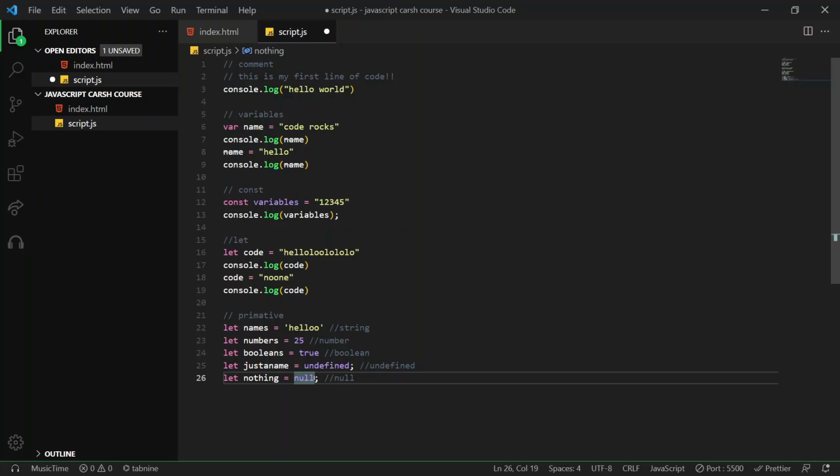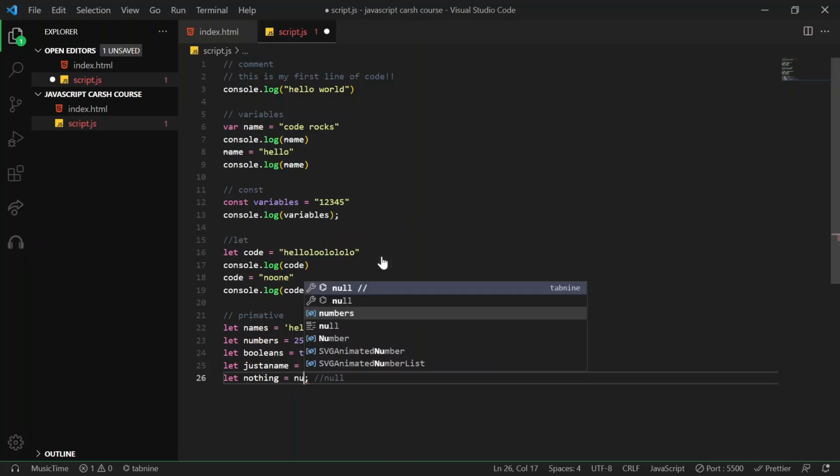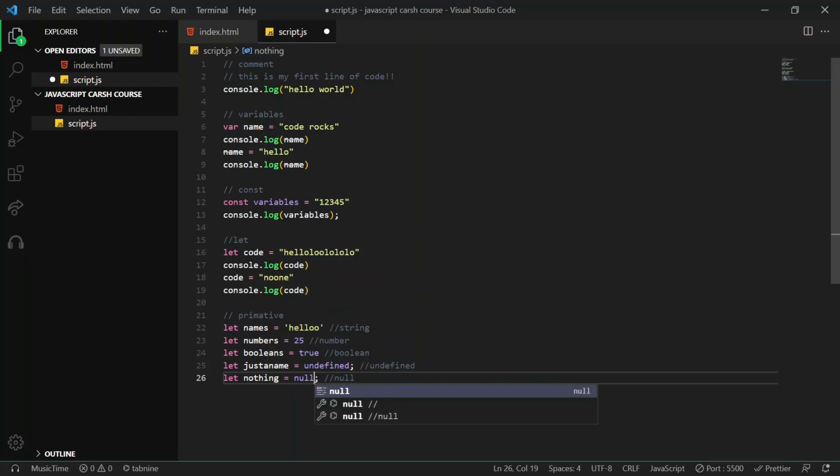Everybody knows what null is. Nothing. It has nothing. It just clears everything. Let's say we're making a project, and if the person chooses a particular thing, then it should be 1, and if he does not choose anything, it should be null. It just has nothing then.